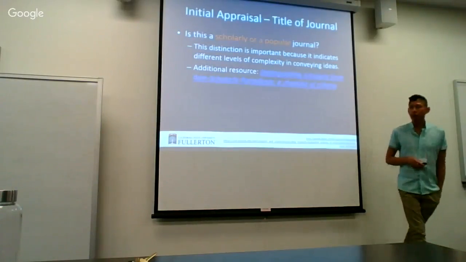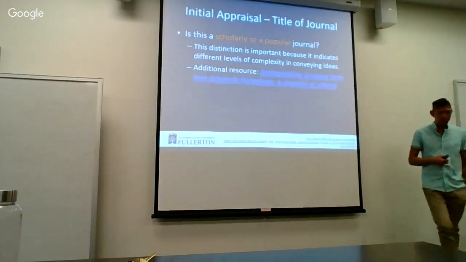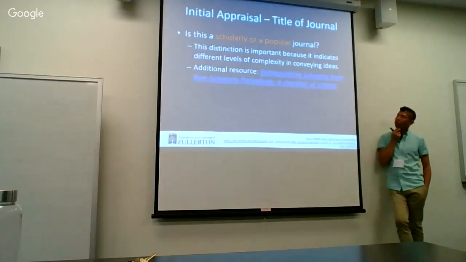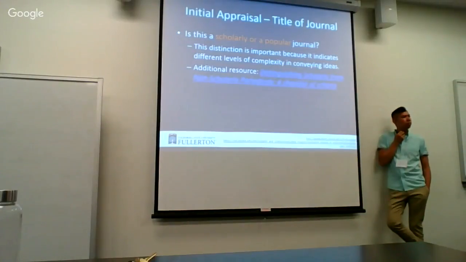Which leads us to the last piece, which is the journal, or the title of the journal. Is the actual source scholarly, or is it considered a popular source? So New York Times, Huffington Post would be what of those two? Popular. So what would be a highly esteemed scholarly journal that you guys are familiar with? It's actually the number one journal in the world in terms of prestige and scholarliness. Is Time scholarly or popular? It's popular.